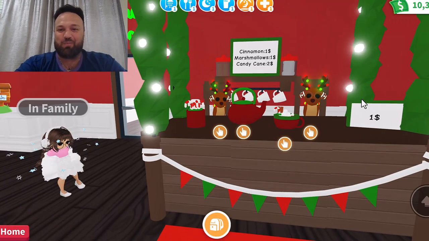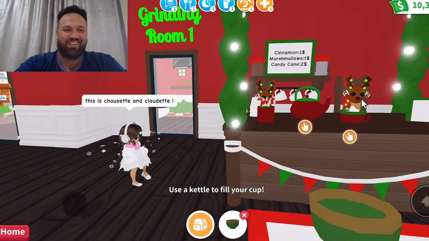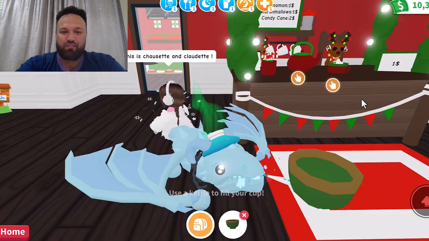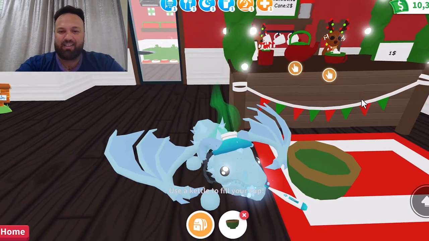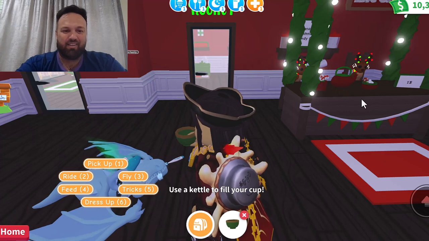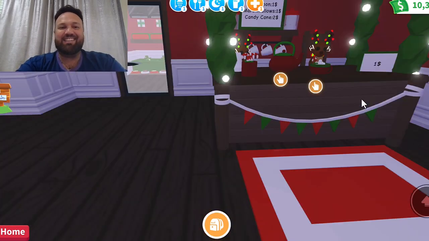I could order hot chocolate. Hi, can I have some hot chocolate, please? And then we're gonna take a hot chocolate. There we go. I took a hot chocolate. Okay, fine. I'll feed it to you. You want it? Fine. I was gonna have it, but if you really want it, here, you could have it. There you go. Oh my god, this is so cute.